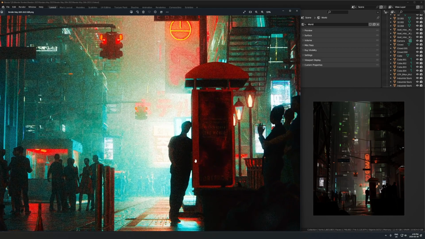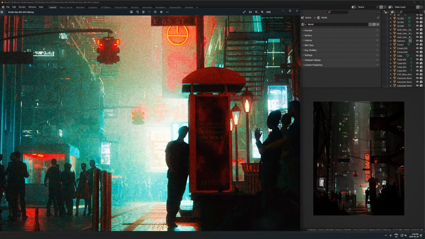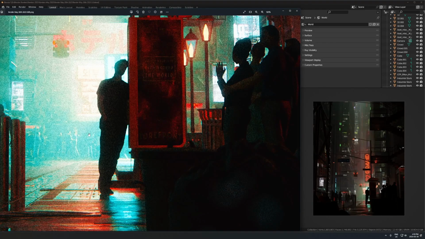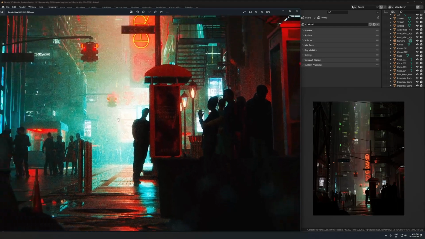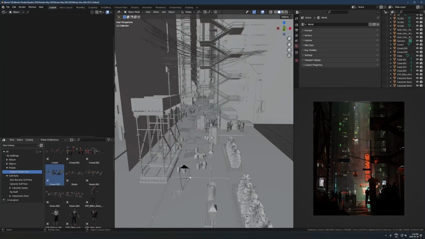There are two main ways of doing this that I use. The first one is just get models, and I'll show you where to get that in a second. And the second one is use my favorite technique, slapping a picture of a person onto an image plane, or a picture of whatever onto an image plane to get the result. So let's just jump into the blend file, and I'll show you what's going on here.